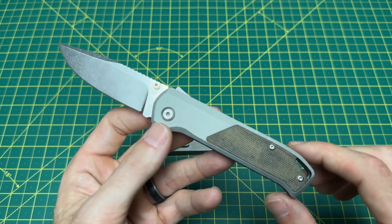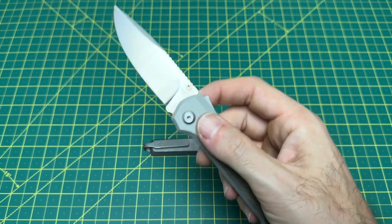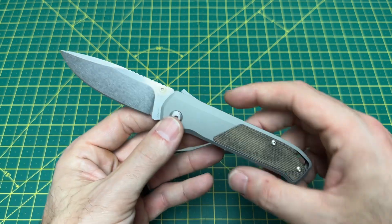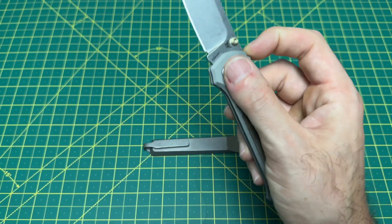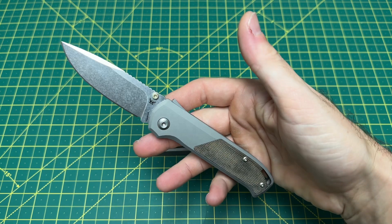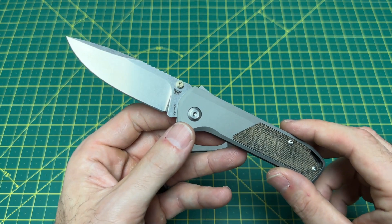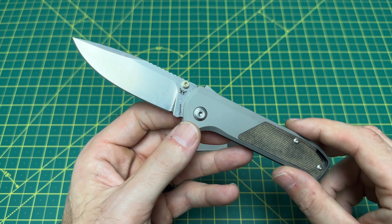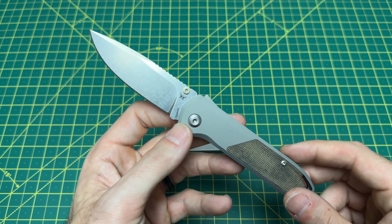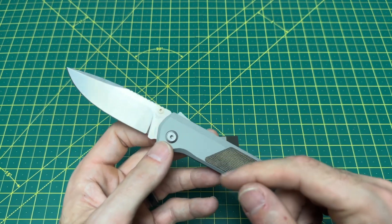We have the Shark Lock for a locking mechanism, and this is not a knockoff Shark Lock — this is the actual Demco Shark Lock. I can only assume Demco was certainly getting a royalty from Flytanium for allowing them to use this lock. I've got to give Flytanium a lot of credit for finding a way to bring the Shark Lock onto this first EDC folding knife. Maybe it's not the very first knife — there was a balisong that came out a while back — but the first real EDC folding knife. Someday I'm going to get a balisong; I'm just going to buy some Band-Aids with it.